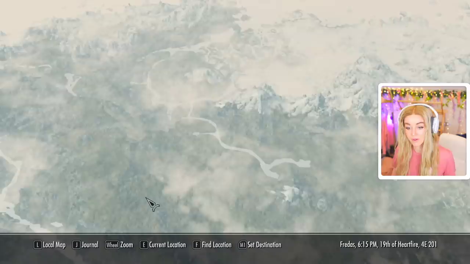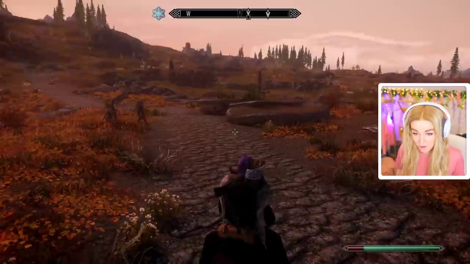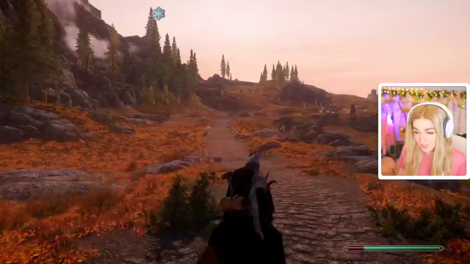That one. Okay. Look, they're right next to each other. And we've not ventured this direction before, so this is a little new adventure for you guys. What we got here? Just some people heading out on the road. Some travelers. We won't rob them. We're nice.